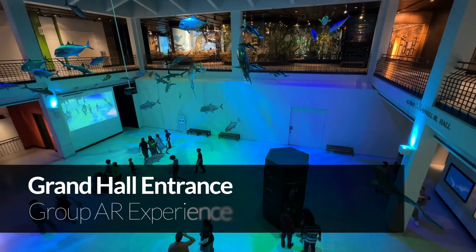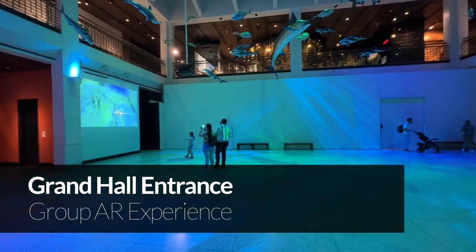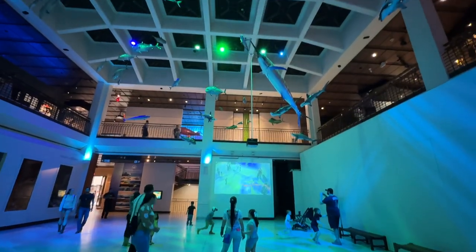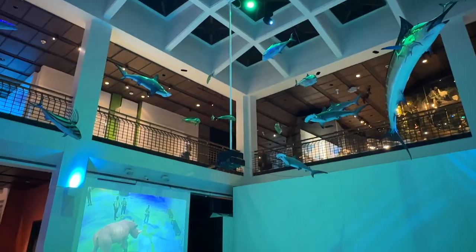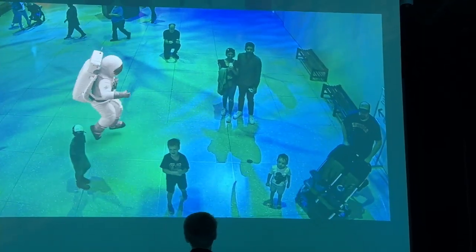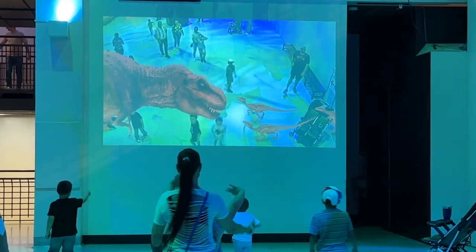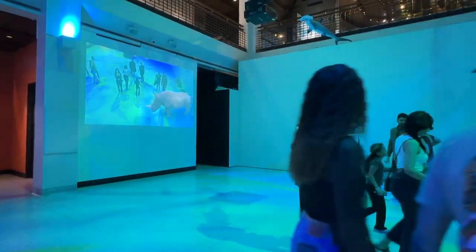The Grand Hall at the Houston Museum is an impressive space, even as it apparently is going through a transition. I like how they make great use of its downtime with an interactive augmented reality experience. The undersea theme of the room is brought to life with swimming fish above and dynamic lighting that literally immerses visitors into the subject matter. The AR experience allows visitors to engage with this environment and interact with virtual fish swimming all around — and with astronauts and dinosaurs. It's also a popular selfie spot, which always serves to boost the museum's visibility and reach.